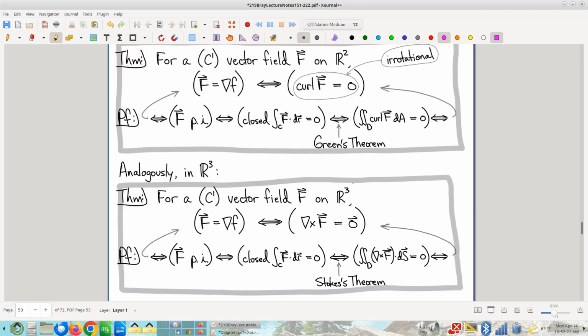Let me pause here for a second for questions. Is everybody okay with that? Okay. We've already done examples with this. We've done a couple of examples where we had questions as to, hey, is this a gradient? Is it not a gradient? Is it path independent? Is it not path independent? And we saw one where it's resolved by computing the 2-dimensional curl, and then we saw one where it's resolved by looking at the 3-dimensional curl. Okay. All right. So, moving along.